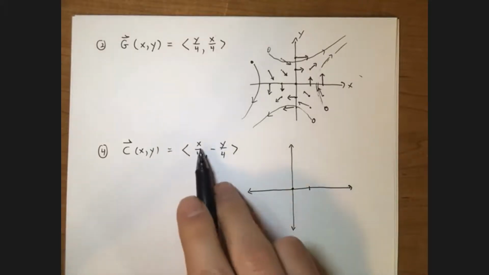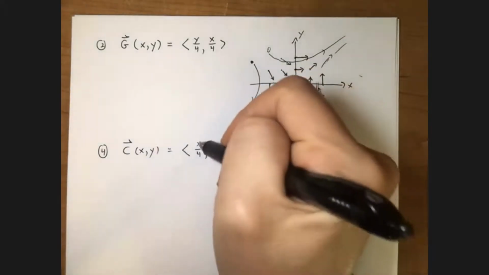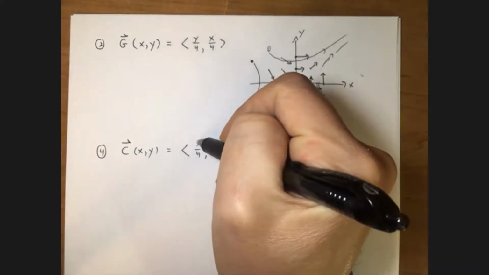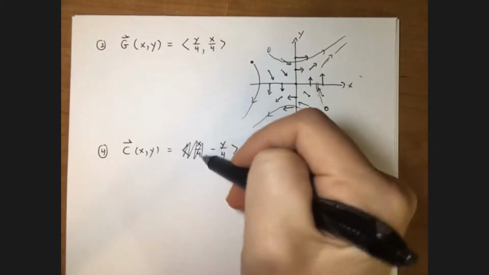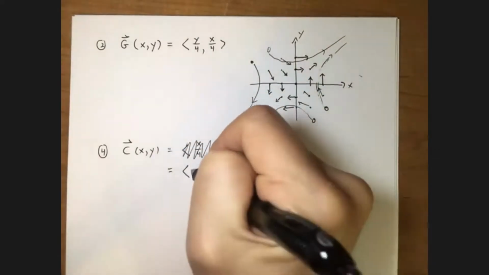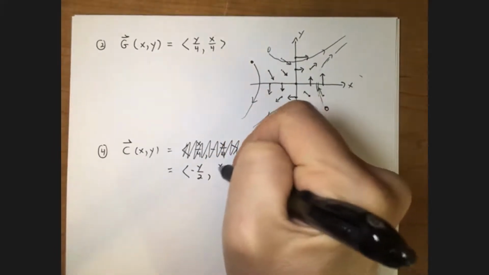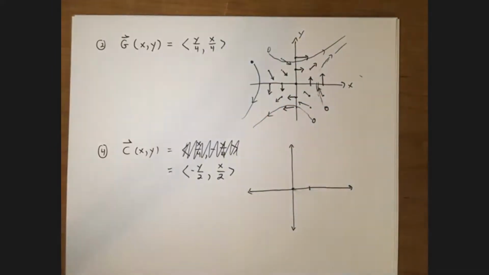Let me change this. I wanted to look at something different. Let me make this a y. Oh, how did I mess this up? I have my notes here, and I looked at the wrong line. Let me look at this one. Minus y, let's do y over 2 actually. Let's just change this, and then x over 2. Sorry about that. I should have drawn pictures next to my notes so I knew what I was going to expect. Yeah, this one looks more like what I wanted.